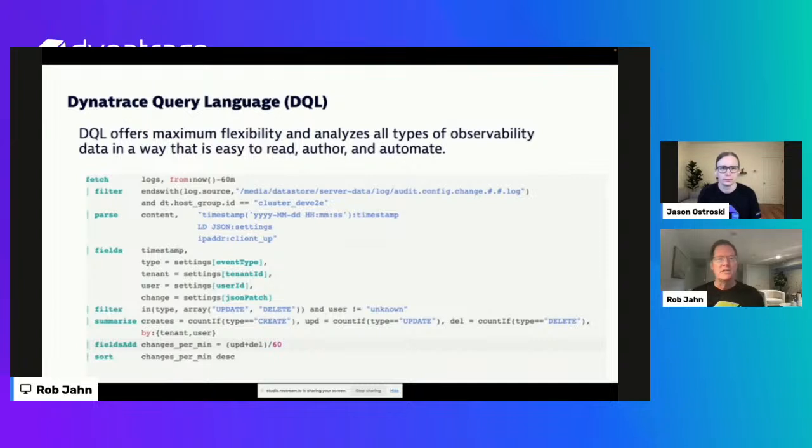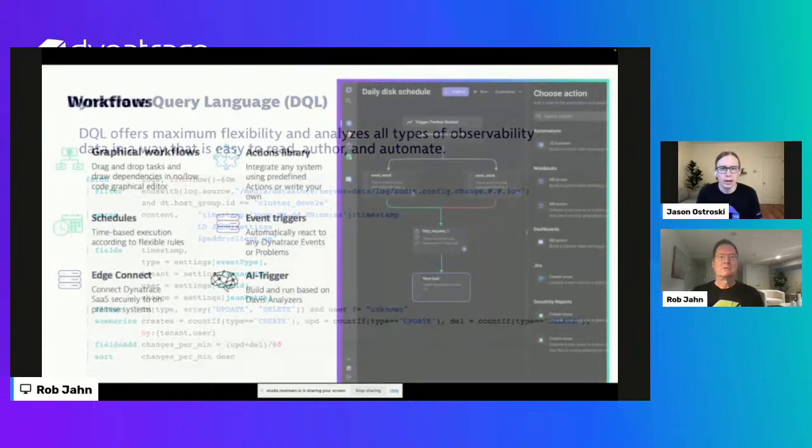And this is very easy to understand: selecting data, filtering data, summarizing data. The stuff in the middle here is where we're dynamically doing schema on read, which is the fancy word we call it. But it's really, if I have JSON structured data, I don't have to define these attributes up front. I can do it on the fly, all through the power of a query. And that's what you're seeing here. Just to say that all the data that is stored within Grail is accessible via DQL.